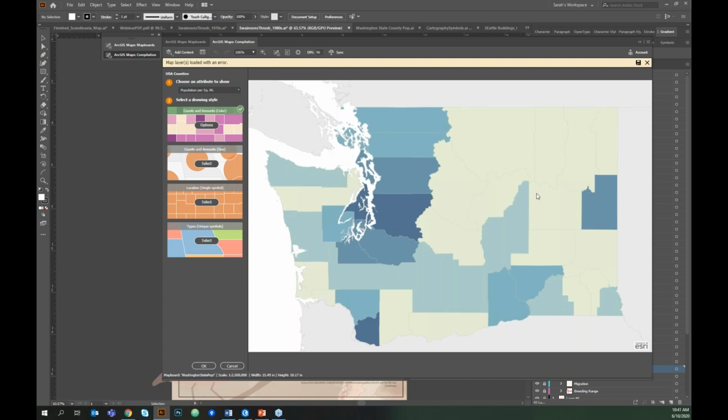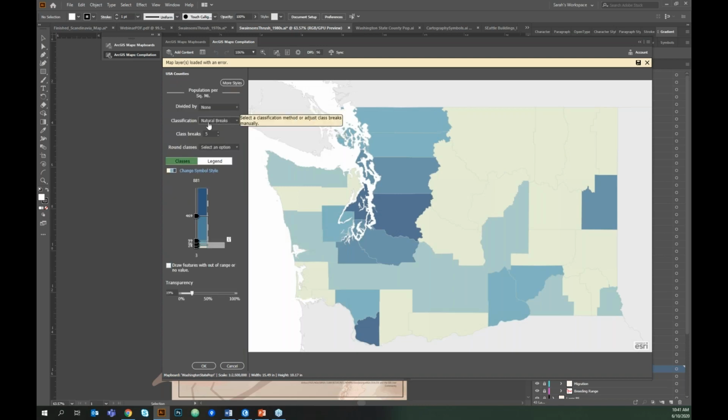I like the color scheme, but I want to change it a little bit, both of those things. The reason is that I know these counties are all rural, but I know that these counties are a little bit more populated, and these ones are extremely rural. It's probably the most rural part of the state. So I'm going to click Options, and it defaults as a natural breaks classification scheme. For all of you data folks, that's a really great classification scheme for this particular map.